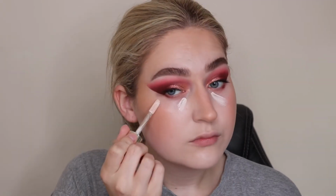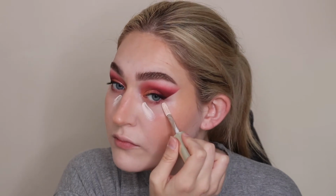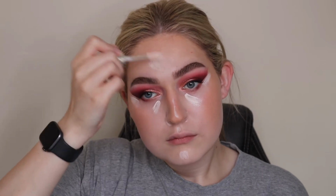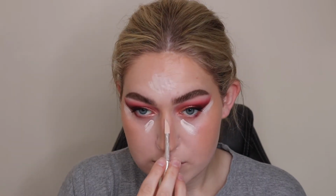It was really nice to wear, and I'm just putting my concealer on. It's a Jouer concealer, just a nice concealer. I buy this one quite often when it runs out, because it's a nice go-to concealer, and I know it looks good on me. I don't mean like that, but you know, it wears well. That's what I meant. So yeah, just applying that.